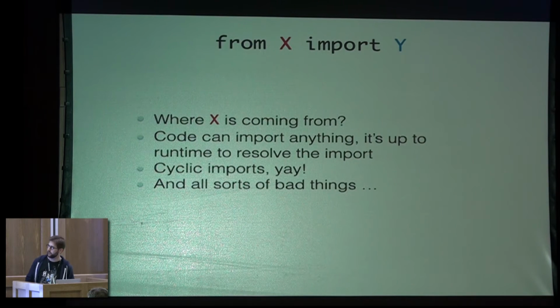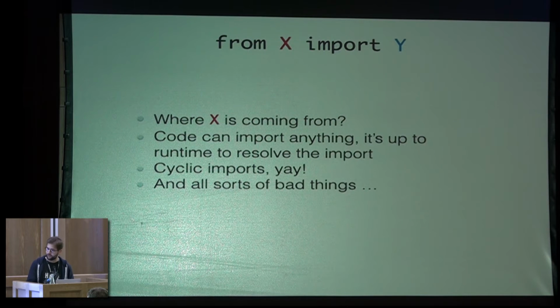So just to reiterate what issues we had with this environment where one service can have an implicit dependency: when you look at the Python code, you see from X import Y, and I often get the question, where is X coming from? Is it something inside the repository? Does it come from Encap? Is it installed by Debian? So it's not obvious how to update it or where the dependency actually is.